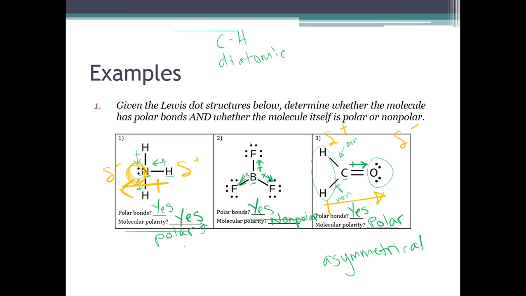All right, at this point, you've got some practice. On the next page in your book, you have 9 different compounds, even though the numbering is a little weird, that you can draw Lewis structures for, identify bond polarity, and then take it one step farther and identify molecular polarity. And just like always, this key is posted on my website, so once you've had a chance to work through these and actually do it yourself, then you can go look at the key on my website, check your work, and see how you did.